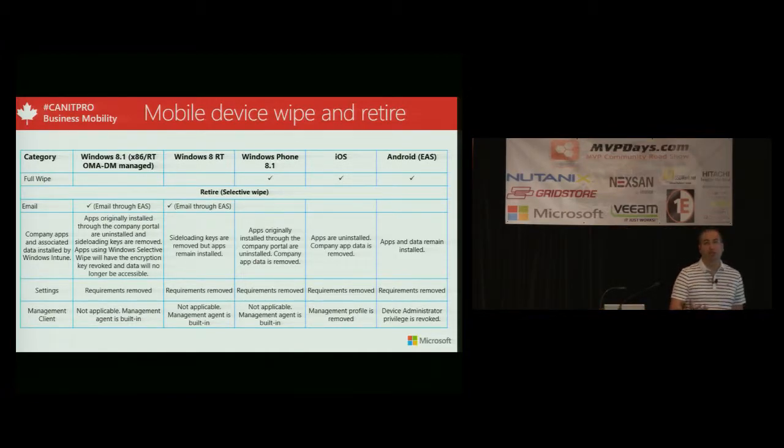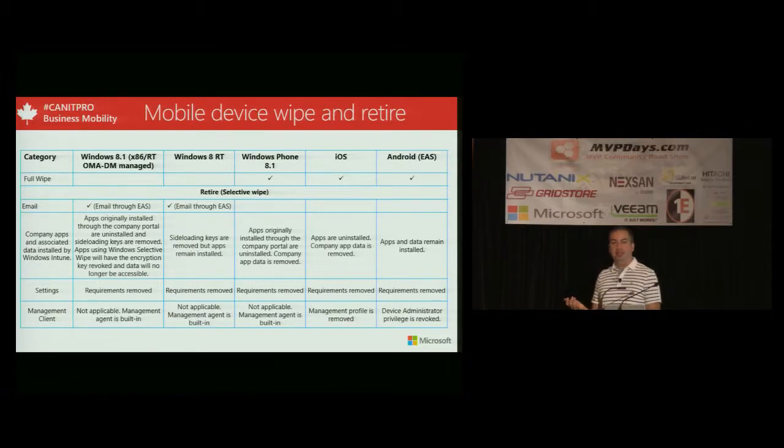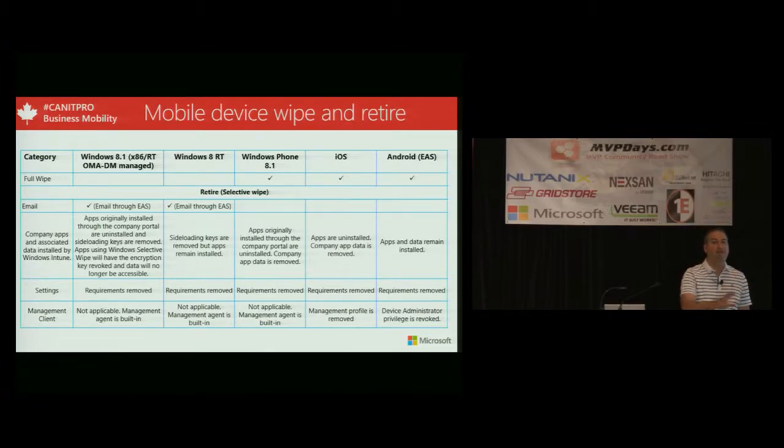Traditionally, there was only one choice. If the device was lost or stolen, or the individual left the organization, you would send what we used to call the kill pill. And that kill pill would wipe the device back to factory default, and the individual would lose everything on the device, including personal pictures and what have you. And that started to become a challenge because these people would get upset that you've now wiped your family pictures or their personal documents and what have you.